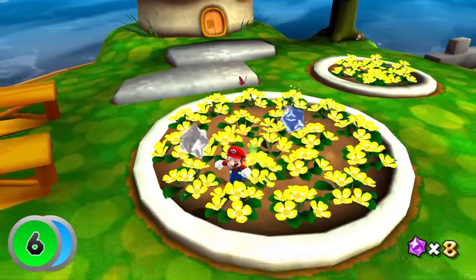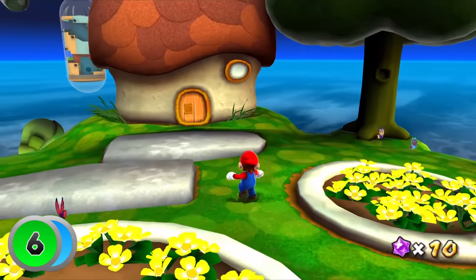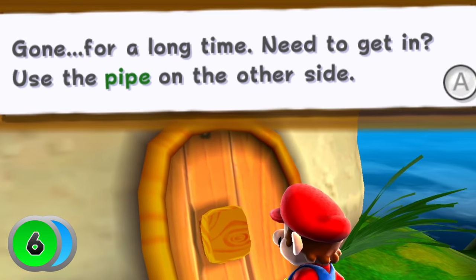Sign behind the door in Good Egg Galaxy. In this galaxy, a house can be found and approached. A read icon prompt will appear when Mario is near the door. Click the A button and a text box will appear saying, "Gone for a long time. Need to get in? Use the pipe on the other side."